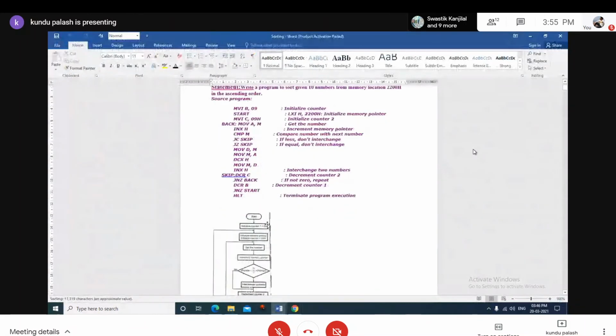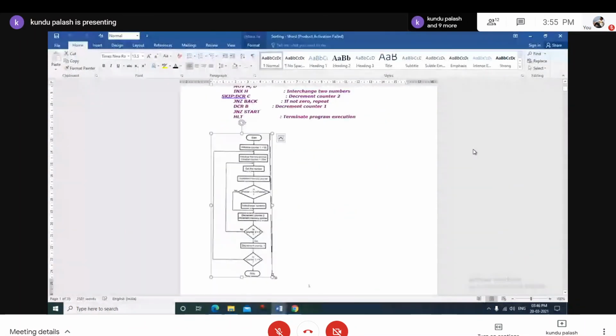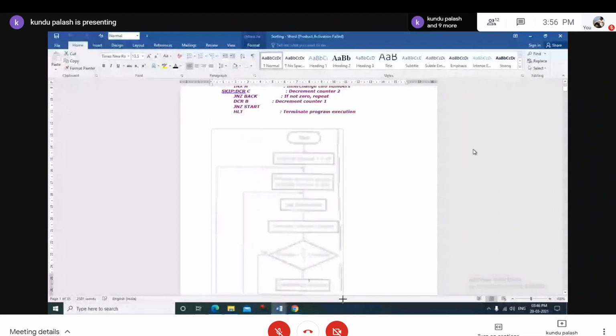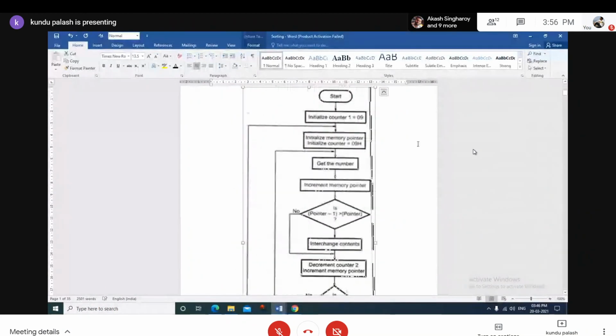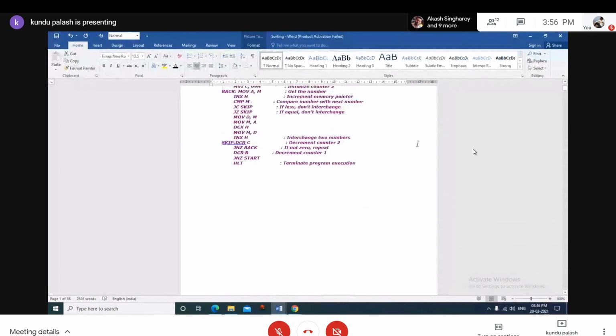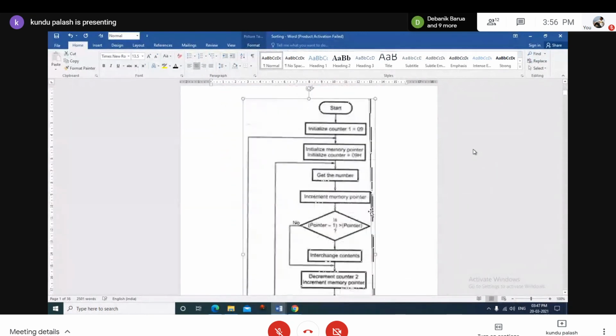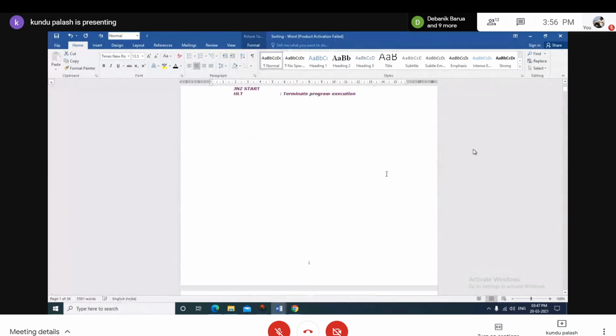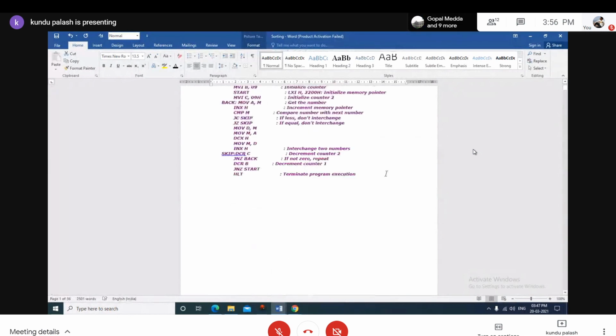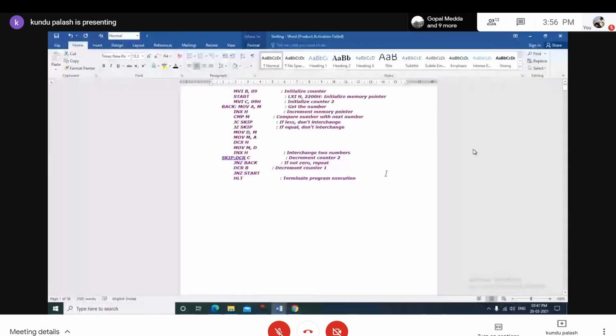What is meant by sorting and searching? That is arrangement of the numbers in descending or ascending order. This is called the sorting. And searching means to find out a particular element of an array of digits if it is matched. Otherwise not, it will produce the zero.